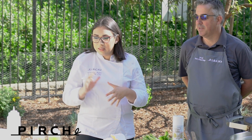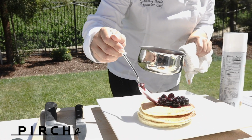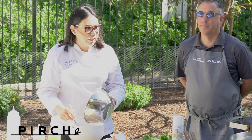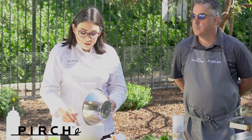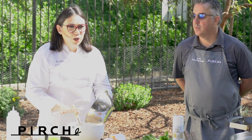Since we are doing a little savory and a little sweet brunch today, what I'm actually going to do is some ricotta pancakes. Chef, what are some other things that you cook on the grill? Oh, I love to do a nice smoked chicken on there. You can actually use wood chips on there. I love cooking fish on that because you get a really nice crust on the fish. Let's see what else. I love doing some naan bread with some curry in the middle.